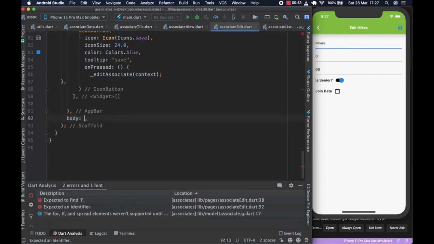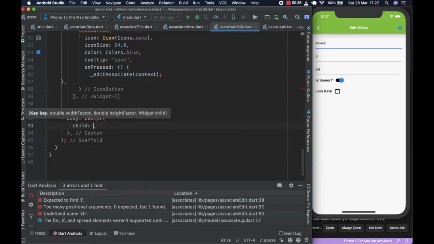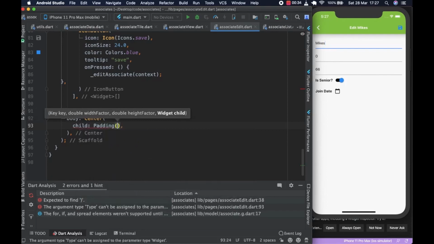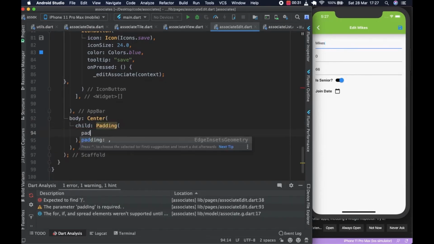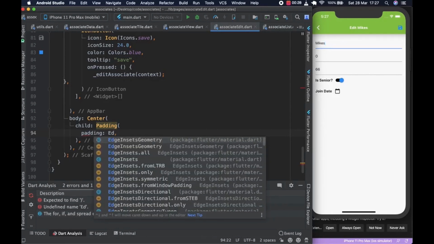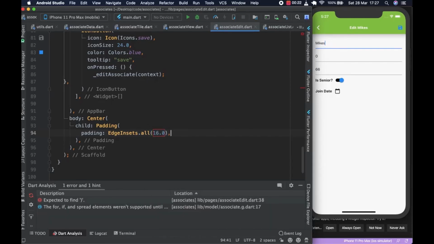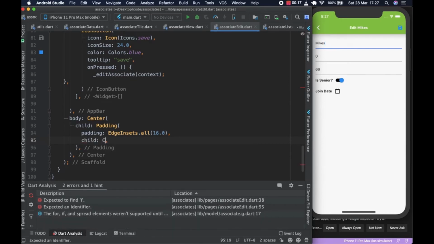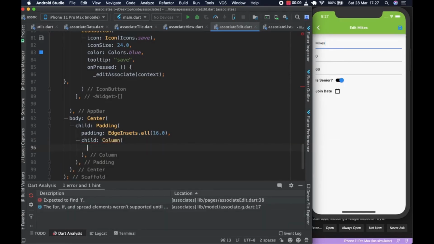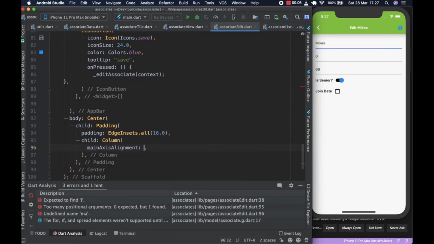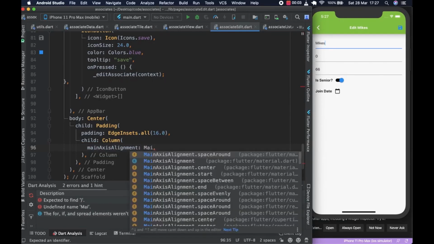What next? Go down here and set up the body. The body is going to be made of a center widget like so. We're going to have a child of padding like this. We are going to put the padding as edge inserts all, pass in 16.0, and the child of the padding is going to be a column like so, and in the column we are going to have the main axis alignment set to the start.